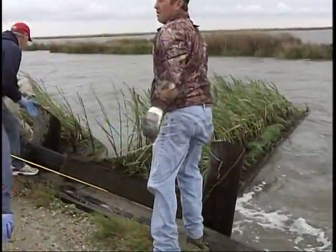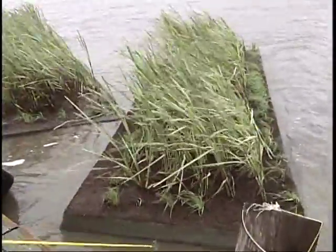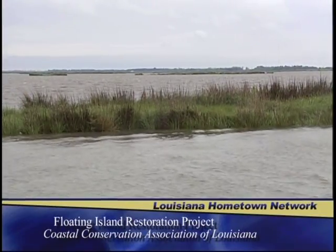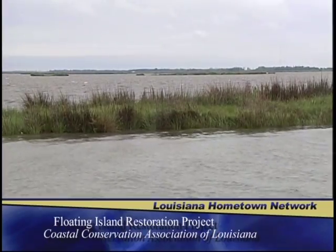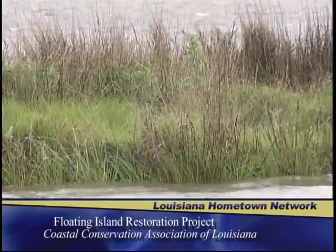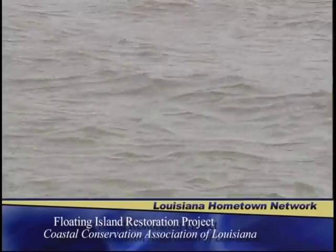Tell us just how serious is the marsh erosion in this area? It's no secret that it's a huge problem here in Louisiana, and it's something that affects every Louisianian across the coast. Right here, as a matter of fact, you can look out behind me and see the damage that erosion has caused to these communities over the years. What once was a very flourishing and thriving and thick, lush marsh is now mostly open water. And so what we're going to do today is try and add about 1,000 linear feet of 5-foot wide strips of this floating islands material, which will help not only break down the wave action, but create new shoreline that should sustain for quite a while.